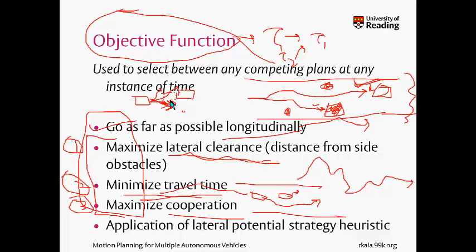So for such kind of tie breaking, I use the general principle that whatever heuristic was valid in my lateral potentials will be given a higher priority here. So that means because this vehicle is more on the right, this will be given a higher priority as compared to this vehicle. So that's an additional constraint that I have added for tie breaking. Whenever two plans seem to be doing equally well, the one that does it by the application of the lateral potential vehicle avoidance and obstacle avoidance heuristic is always better. So I have decided on some kind of objective function. Based on whatever was my understanding of the problem, I have said that there is some kind of objective function that I can use to compare plans.